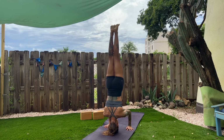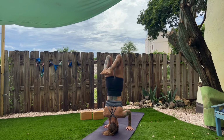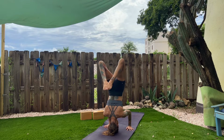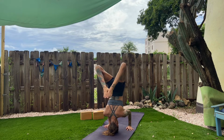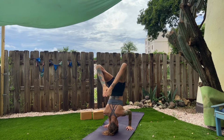But when you're ready, we're going to bend the knees. You're going to begin to keep the head pressing down into the ground. Let the knees come apart from one another, the big toes come together, and then stretch the legs back away from you. Keep the upper body as upright as possible.